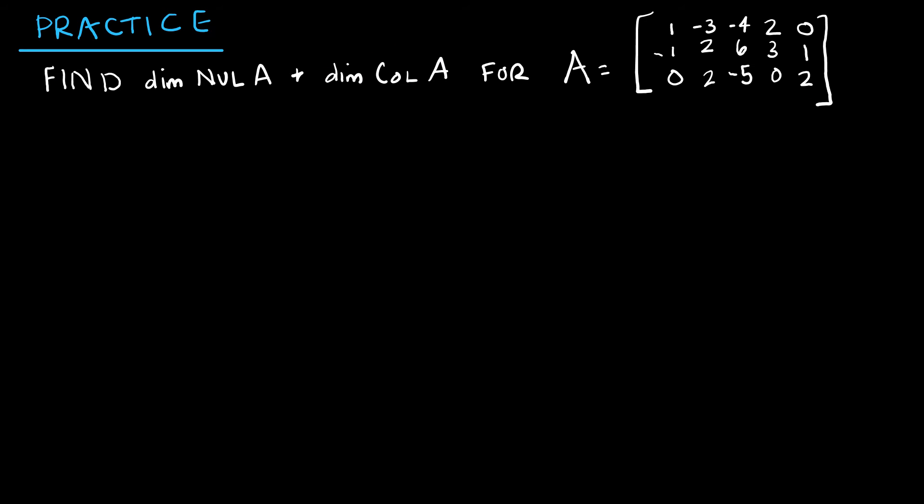Here's one that's just a touch more difficult for you to do on your own. And it's just a touch more difficult because I'm making you actually do the row operations yourself to determine how many pivot columns we have and how many free variables we have. So once you've done so, answer the question, the dimensions for the null space of A and for the column space of A. When you're all done with that, press play to see how you did.